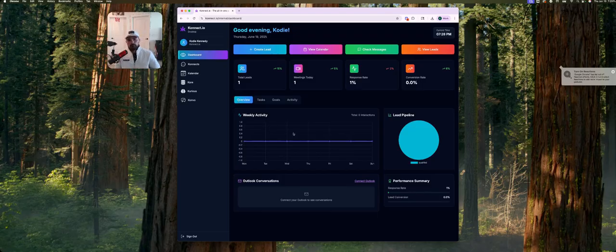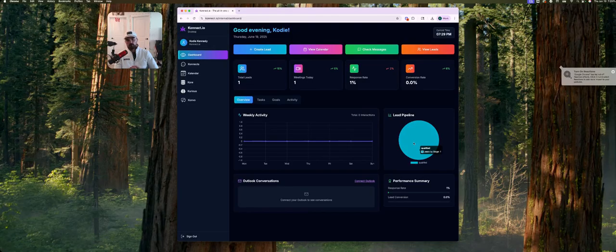So to continue, lead pipeline. What this is, it pulls from Core, which is a CRM that's shared across an entire organization. So anyone from your team or your vendor admin can see everything that's happening within Core, as well as calendar. And we'll get into that in a little bit.